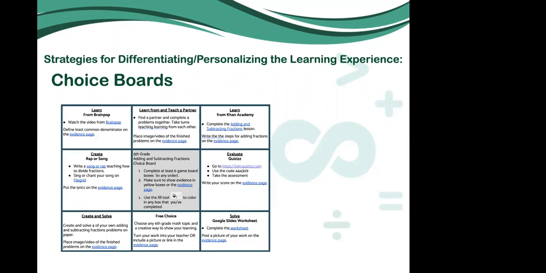So some of these things may be a game or an activity. Some of these things may be watching a video. Some of them may be playing a game. Some of them may be creating a song. But students can really execute that student agency there to make their own decisions about how they want to engage with that content to really continue to drive them towards learning and mastering that concept of adding and subtracting fractions.